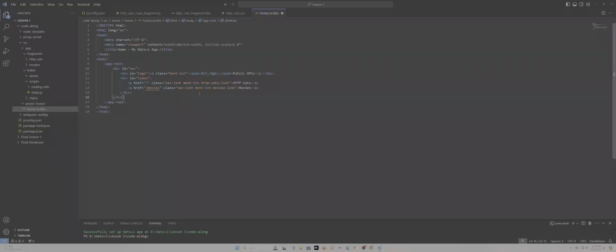Now, those links have special selectors that will allow Oats to target them and update them so that you're able to know which link is active and have Oats automatically route or navigate the app for you.